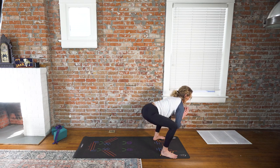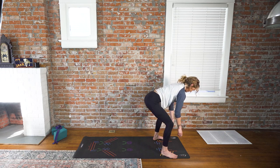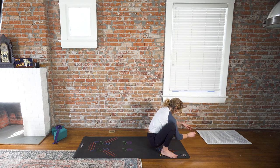Often you won't. You might see something more like this. Placing a block underneath your bottom is also very helpful. Don't worry about it. The blocks are back behind you. So we're noticing what's going on between the right hip and the left hip. Taking a few breaths to just acknowledge.